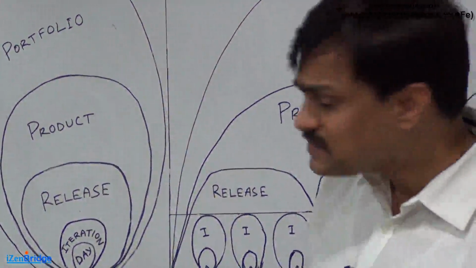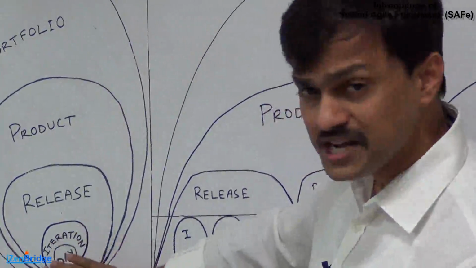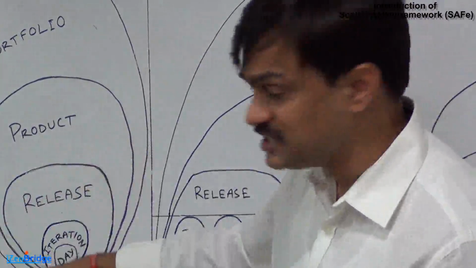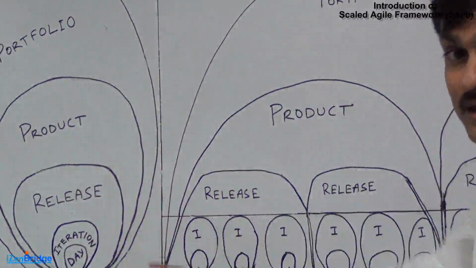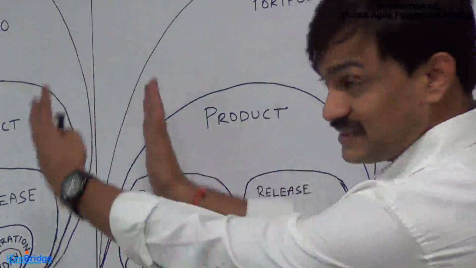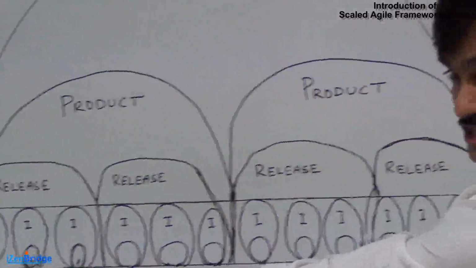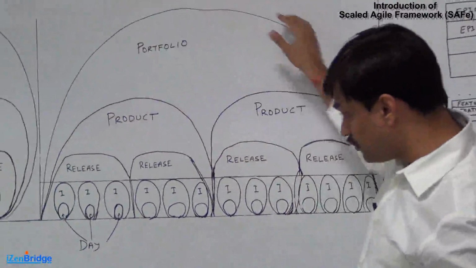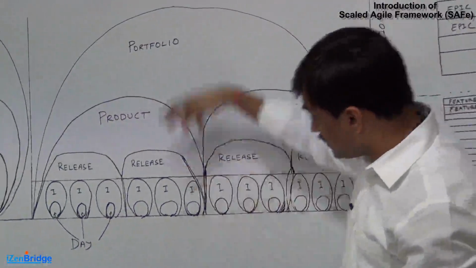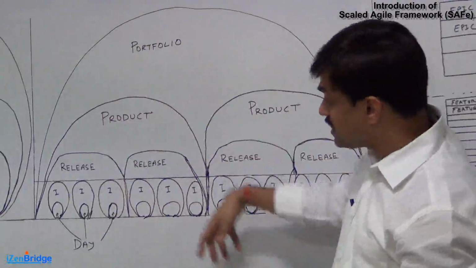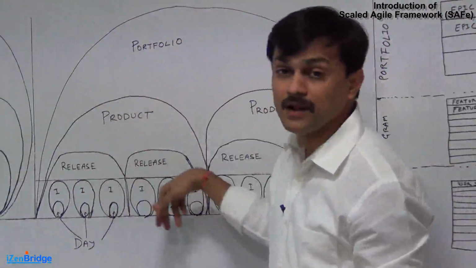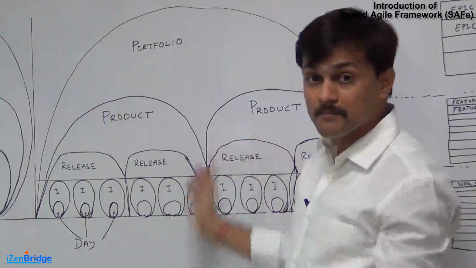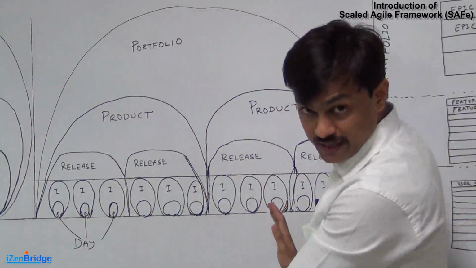But most of the Agile teams just remain focused on day and iteration, and some start focusing on release, but beyond that we don't even look at it. This onion looks simple, but in reality it is not like this. It is something this big, where you have a portfolio which covers multiple products, and inside the products there are multiple releases, and inside those releases there are multiple teams doing iteration and day planning. In most big implementations we have a scenario like this.